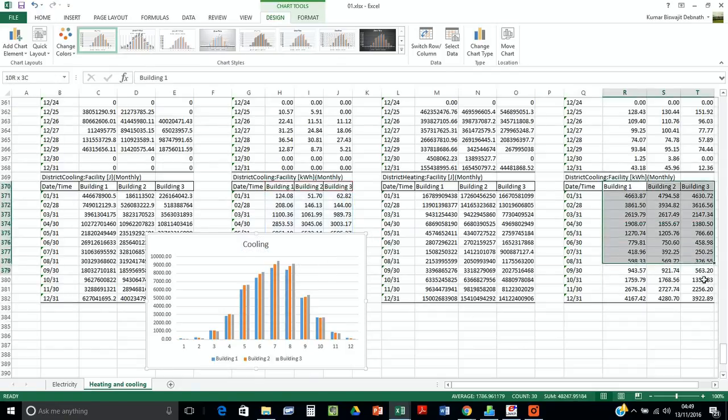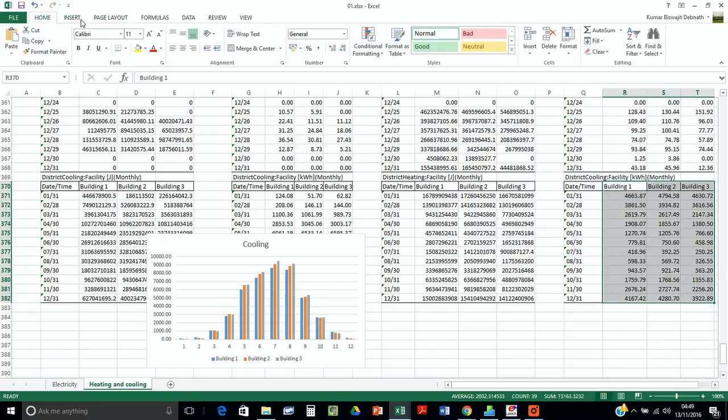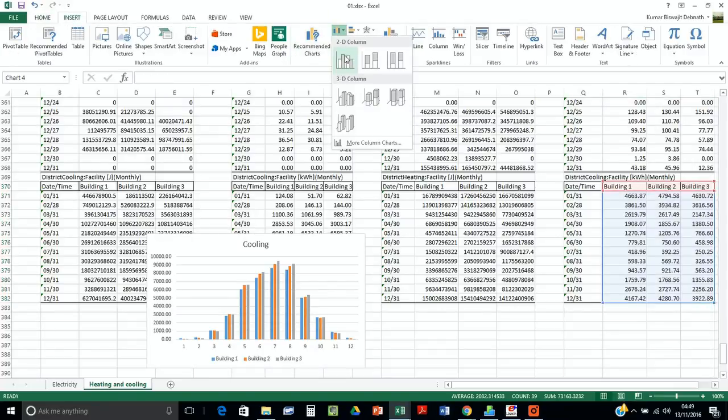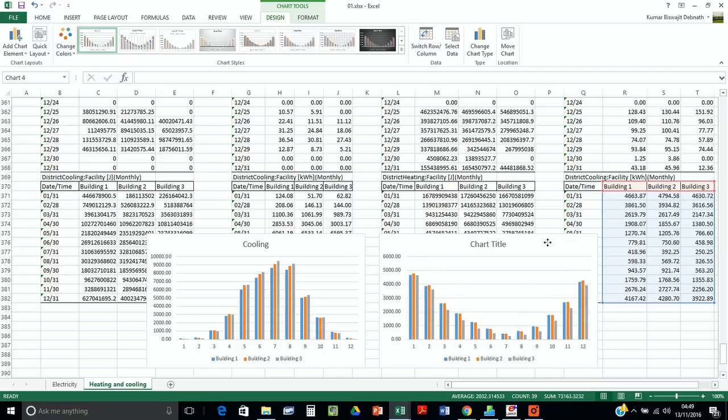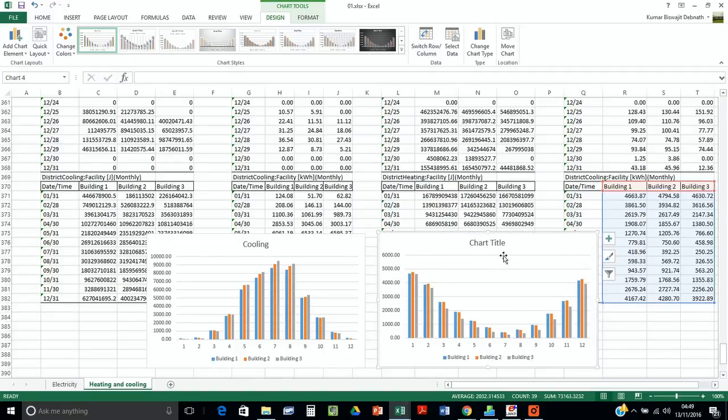Also, if we go for heating, we can see the least amount of energy needed for heating is in building 3.